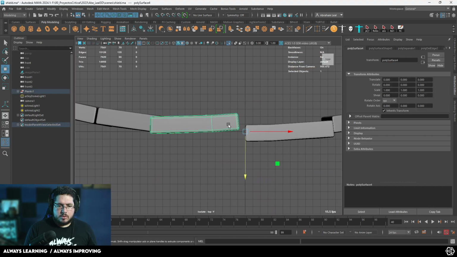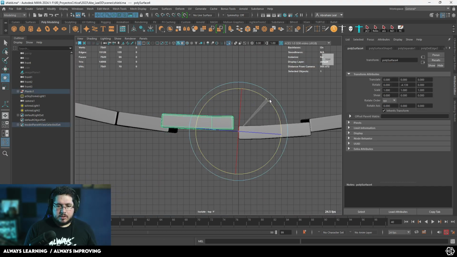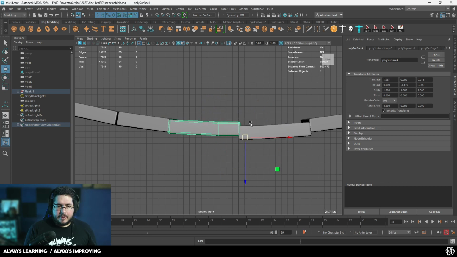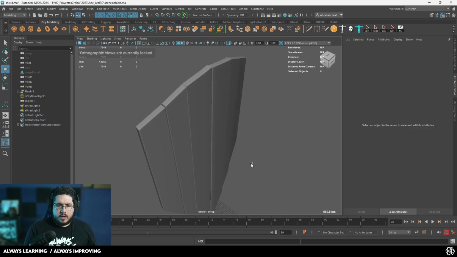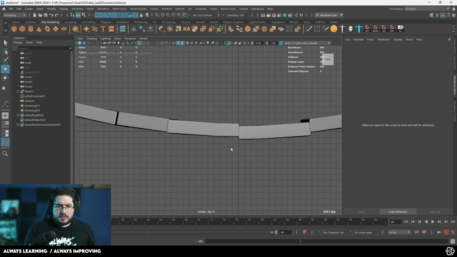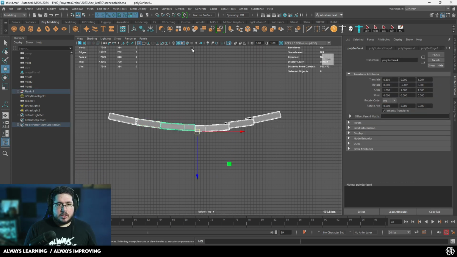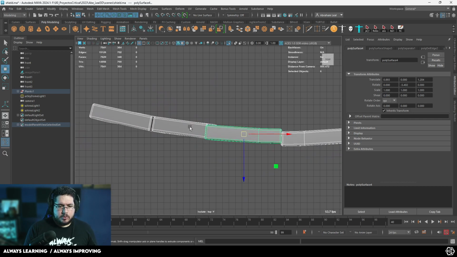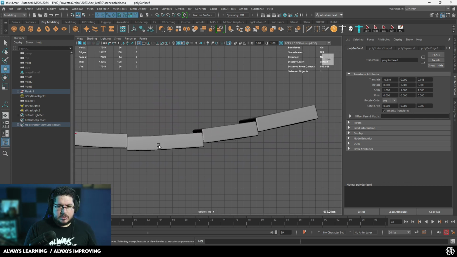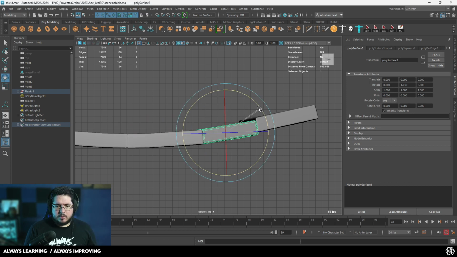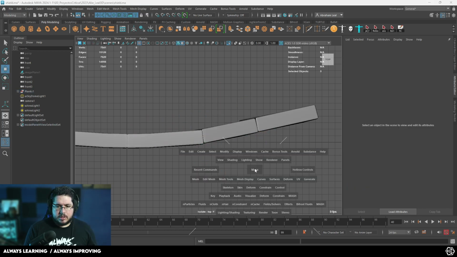So let's go top view. Oh, okay, I see what happened here. So the bend modifier that we used definitely changed things here a little bit. There we go. So I do want to have a little bit of variation, as you can see here on the shield planks. I think that allows for a more interesting look. I'm gonna center a pivot point on all of them, and let's slightly fix the curvature right here, because I do think the curvature is a little bit too intense.